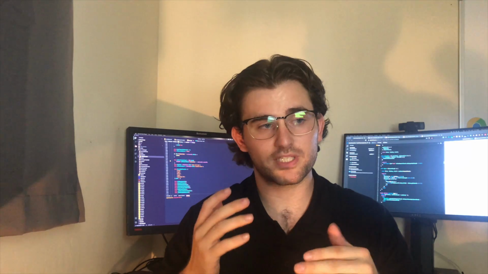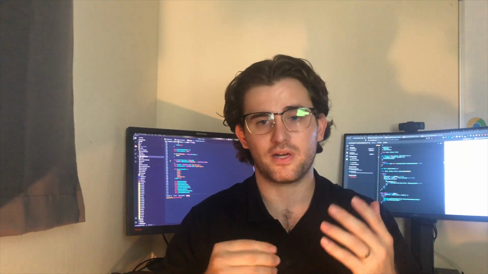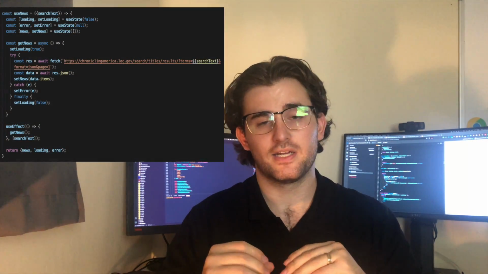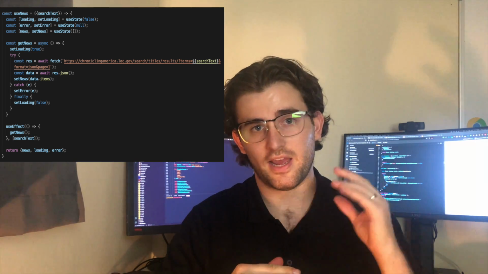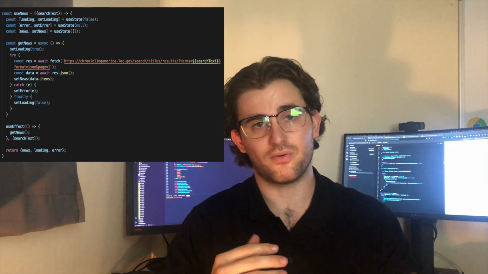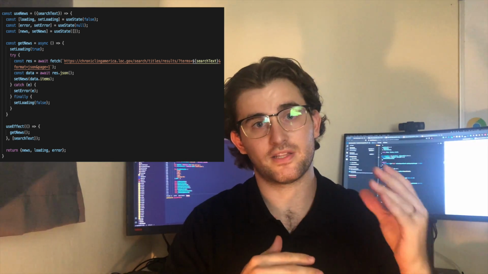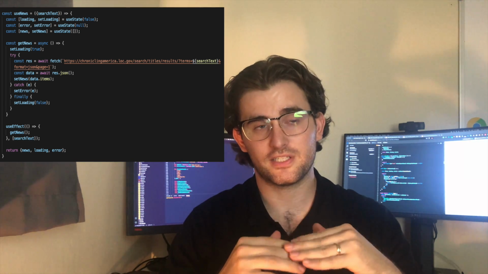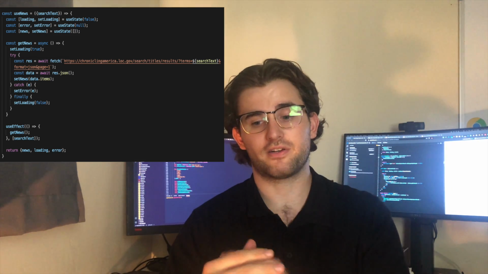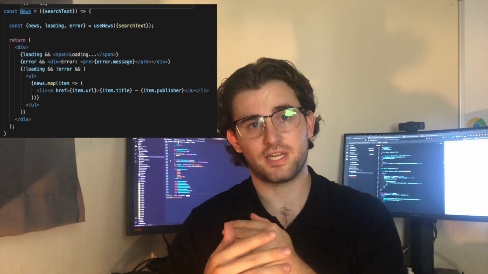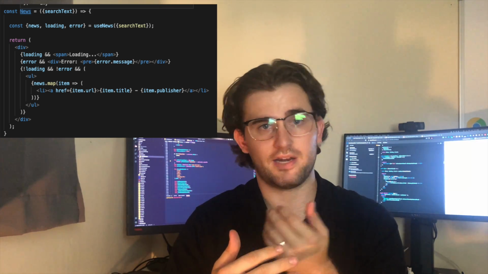I didn't really mention how this custom hook is working, so I wanted to take a minute to explain what's happening. The way a custom hook works is essentially it returns data every time the hook changes. So when it initially loads, the loading state is set to false, but then the useEffect comes in and changes the loading state to true. So then that updates the response. Then in your other component, the news component, you initially get loading is true and data is an empty array and error is null.